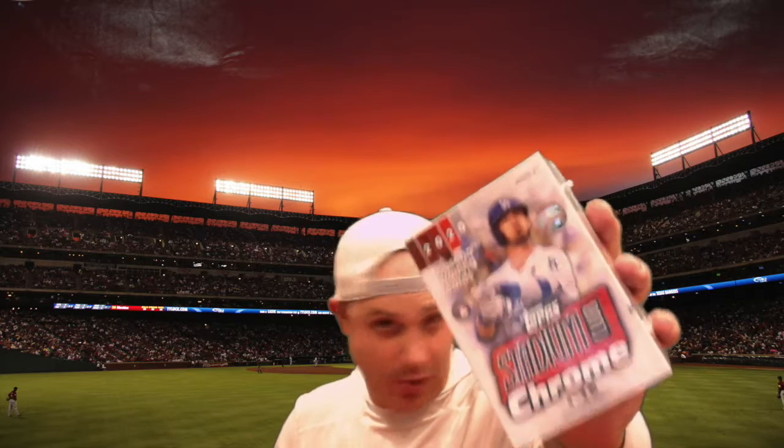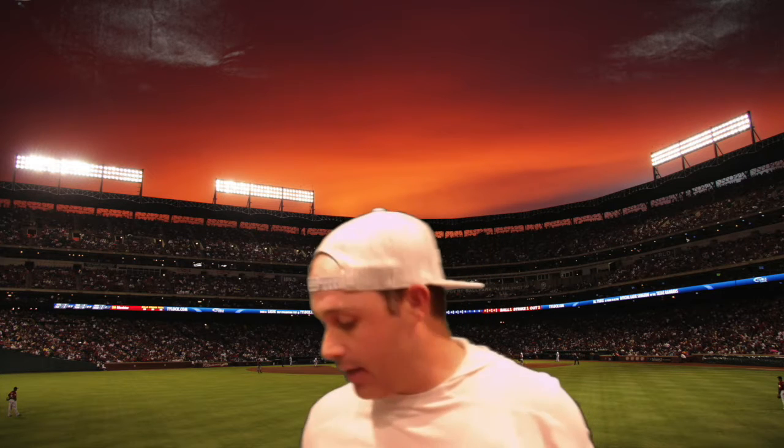Today, we will be opening up two Topps Stadium Club Chrome 2020. If you watched the previous episodes, they did the 91 Stadium Club Chrome, a regular, the first edition of the Stadium Club for Topps. I've opened a couple of these boxes in the past, not on the channel. These cards are really slick. It's the first year ever doing the Stadium Club Chrome edition. So obviously they've done the Stadium Club before, but this is their first time doing the Chrome. So we're going to go ahead and open these up, take a look.